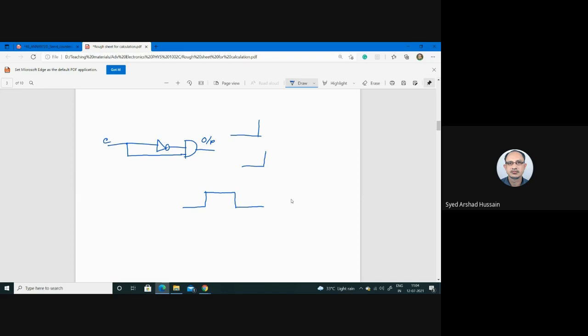Okay, so this is my normal clock pulse. C bar here, this is C bar, that is the inverter, the NOT gate. If the input here is high, here it will be 0, and if it is 0, here it will be 1. So as long as this is low, this is 0 state, this is 1 state. As long as it is 0, the output for C bar is high like this.